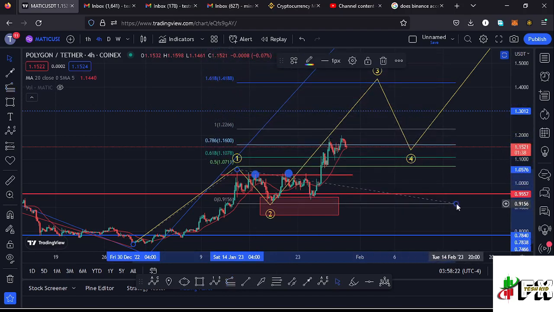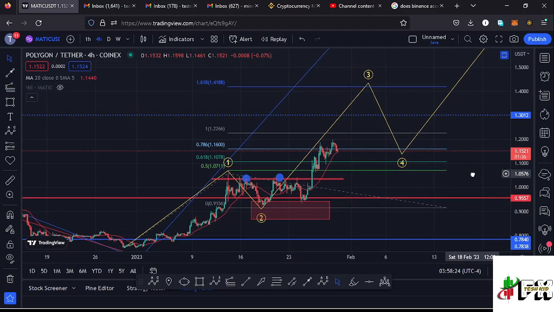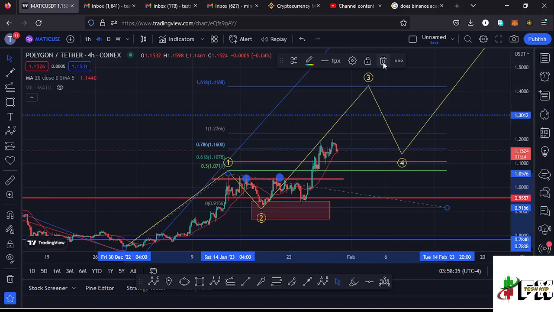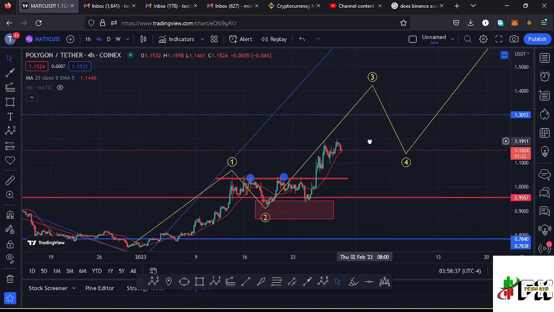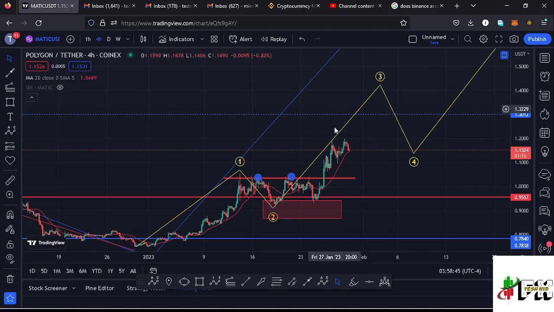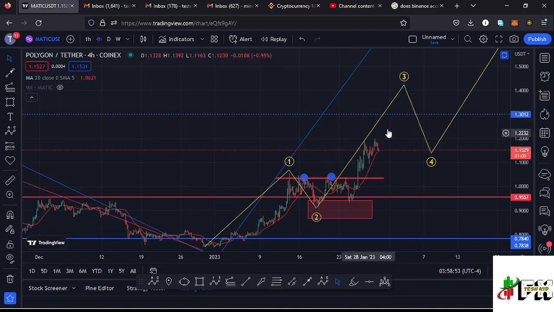That gives me a minimum target area to the upside in the formation of that wave 3 at the fib level 1.618, which perfectly lies at around the $1.4188 mark, and that is the minimum that I'm expecting Polygon Matic to do in the formation of that wave 3. And since we have the support of the 20-day MA, there are chances of continuing to push even higher. Also managed to break above any other key area of resistance that we might have in between here, between the current prices that we are trading within and also our target area. And that is what I'm expecting here on the short-term scenarios.